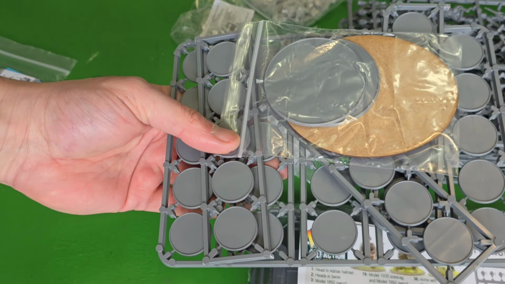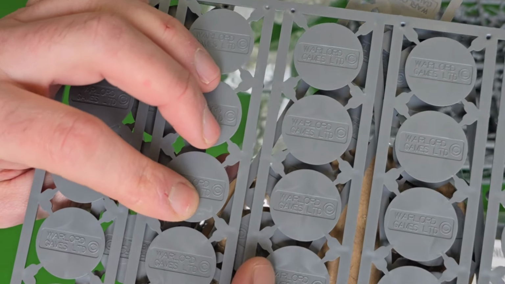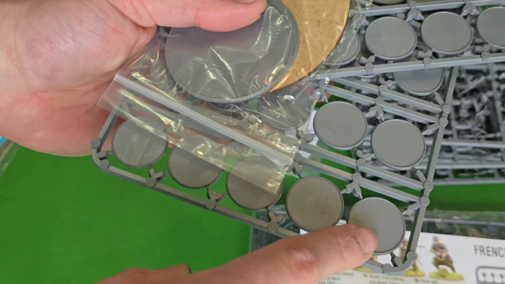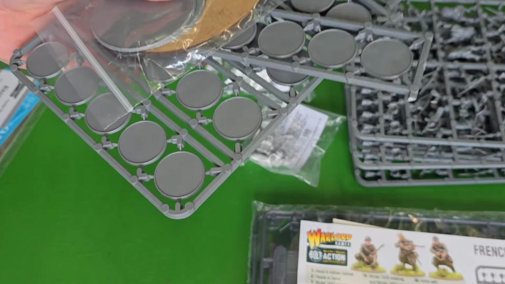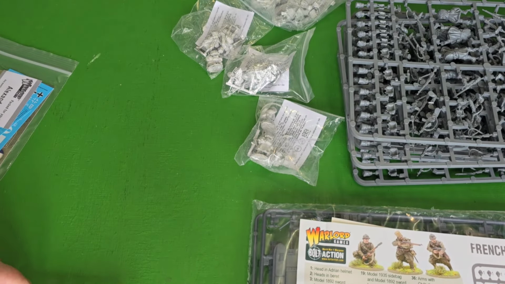So as you can see here, first thing to note is the big pile of bases. They're the standard Warlord bases. I'm a big fan of them because they have the little lip. Very good for sanding and things like that. They're becoming my go-to bases, to be honest.